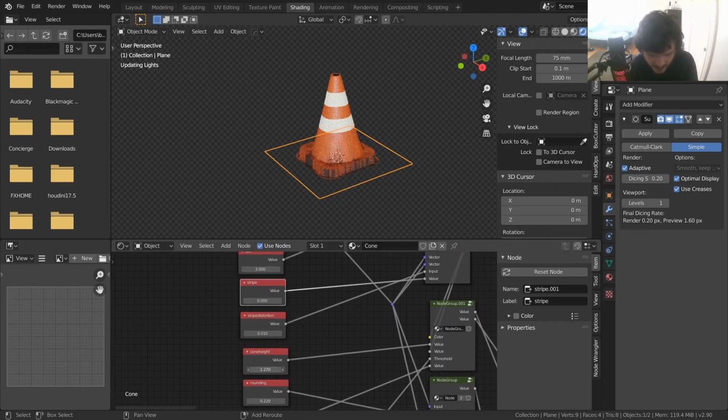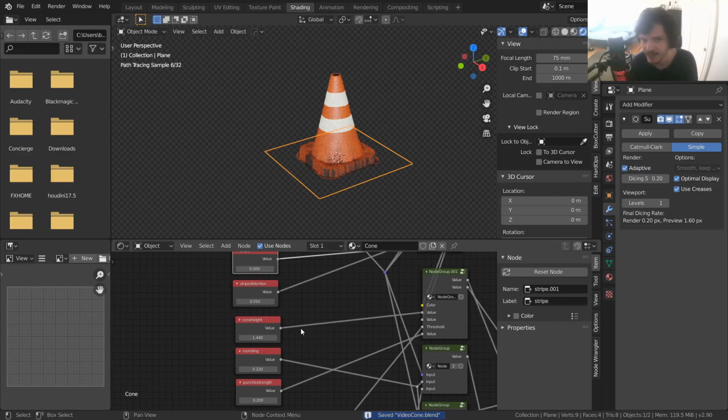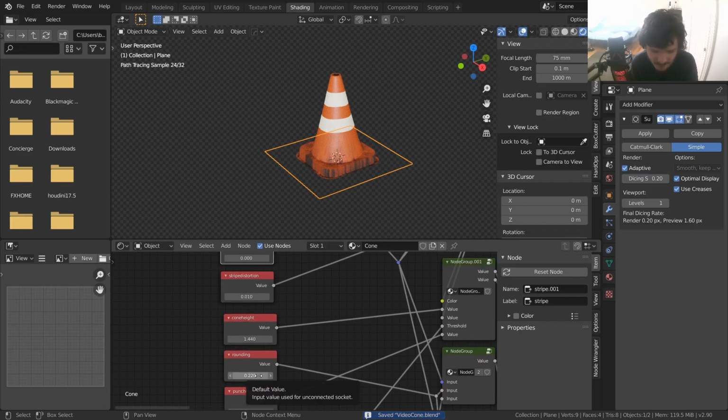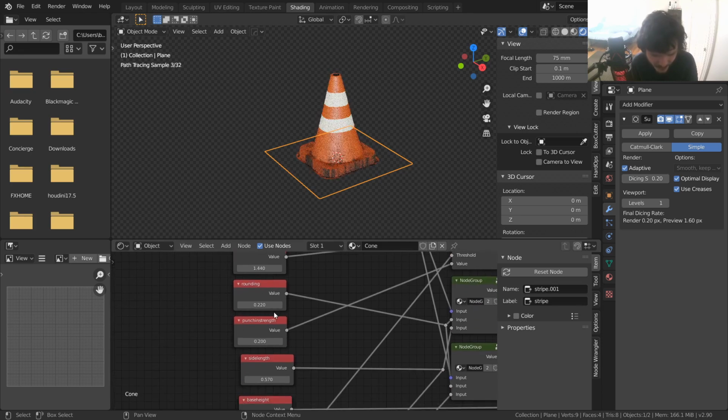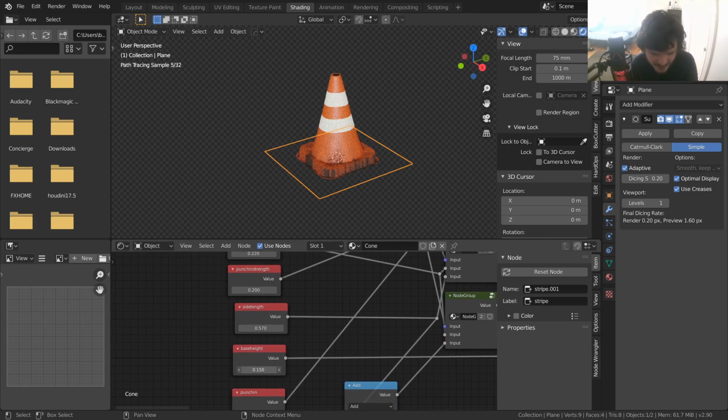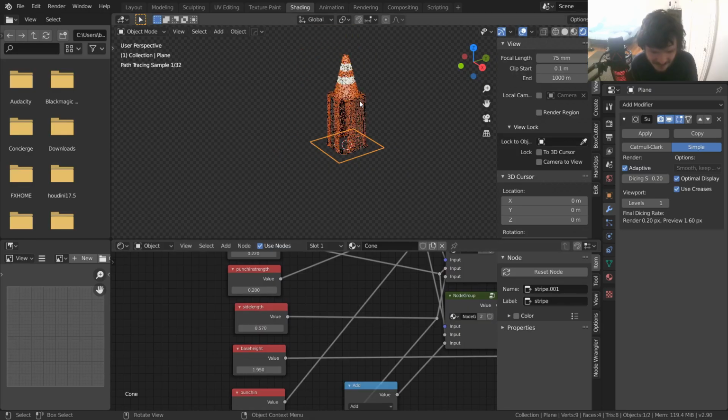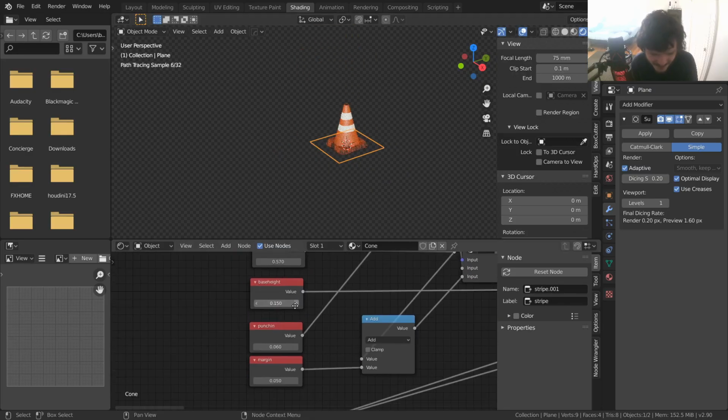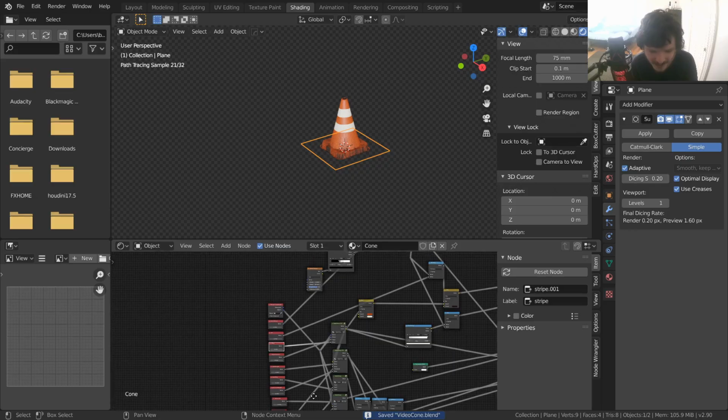We have our cone height, which again plays nicely with everything. This is the awesome thing about it: we can now make any kind of cone that can be made out of these parameters. We have our roundness, which will break the cone if you set it to values that don't work. So you can make a sharp cone, round cone, side length, thick cone, base height, tall cone. Now you can really see stuff starting to break. Punch in is the whole depth, and margin is just for rendering stuff. So we have all these parameters.